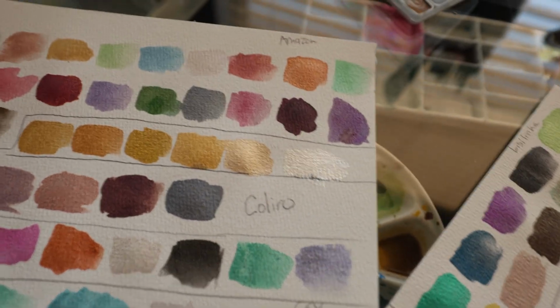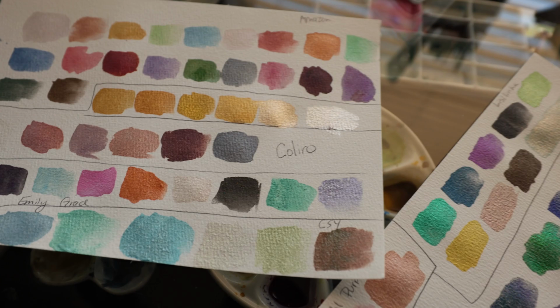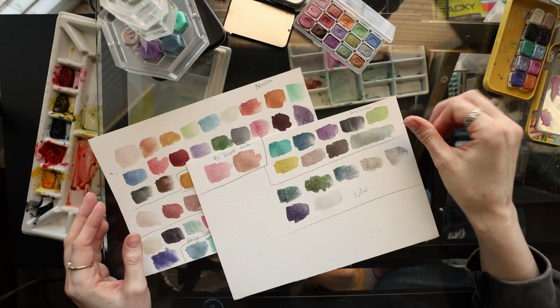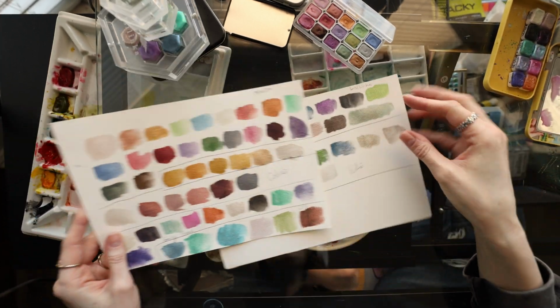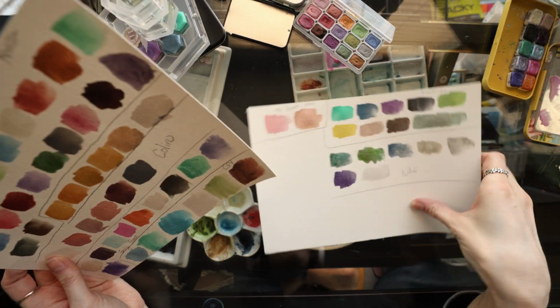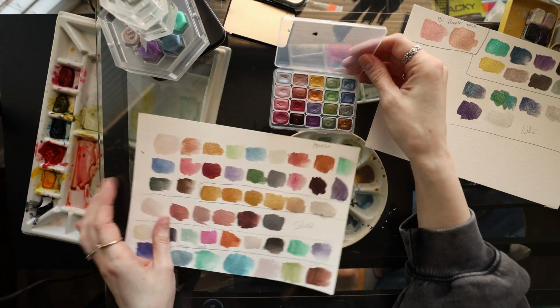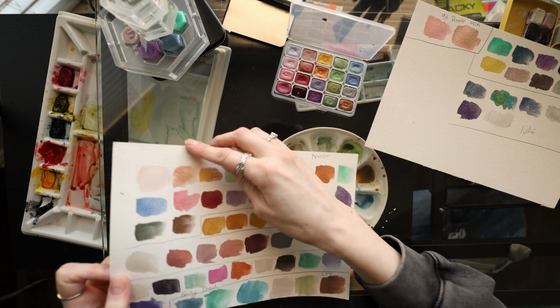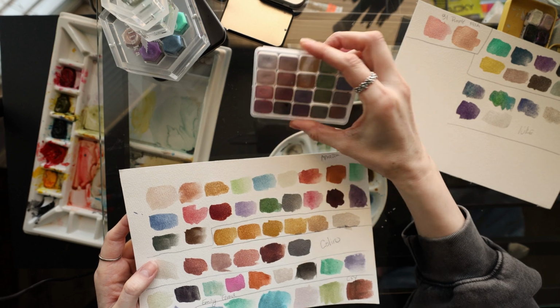Let me put the camera back up here, and then I'm going to paint some glittery goodness on top of it and show you. Before I start painting on top of those flowers, I just wanted to give you my rundown, sitting here in person looking at these, of what I think. I've mentioned it a little bit, but this one right here, definitely wouldn't recommend using. Some of them have no shine whatsoever. If you're going for metallics, I would say skip this one.